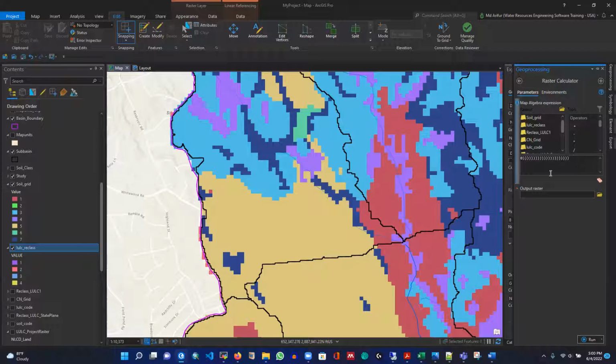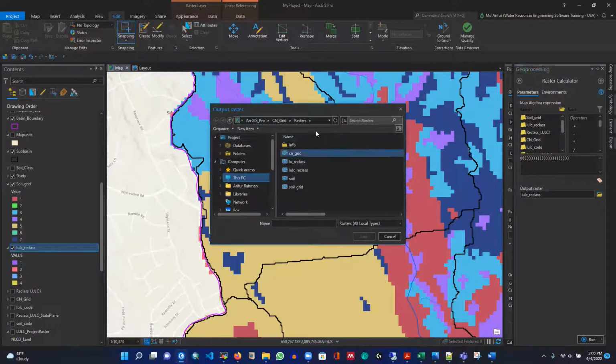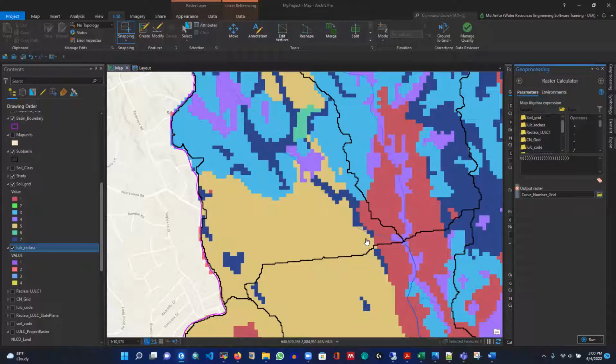It's a pretty complex condition, so I followed the logic I already described. For the output raster, I have to specify a name. I'm going to give the long name, curve number grid, okay, but this name is bad.